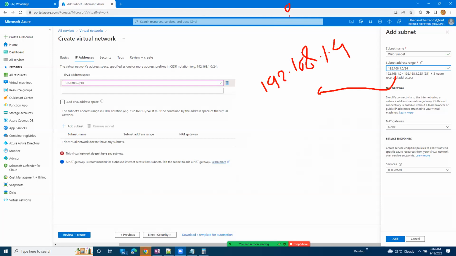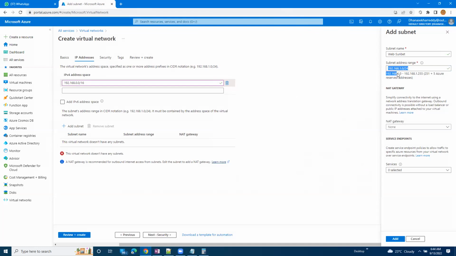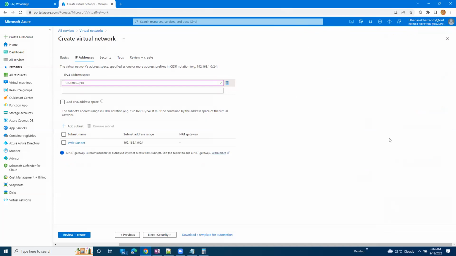So 0, 1, 2, 3, and 255 is reserved. If I deploy another VM in this, what would be the series? 1.5. Okay, yeah, that's what it is. 192.168.1.0 to 1.255. Add it.